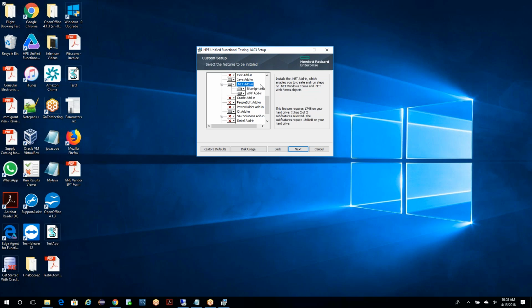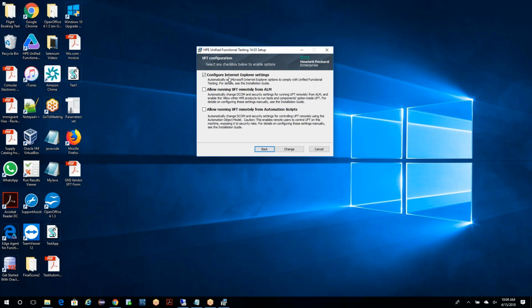Once you add .NET, these two features already come with it. We're going to use the WPF add-in for testing this particular application that we covered yesterday. So select .NET, click next, everything is default, click on change, and it will install.